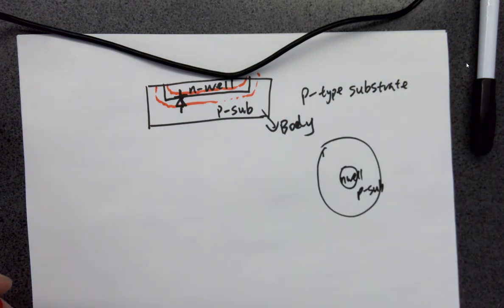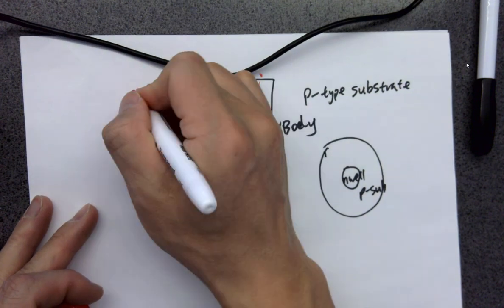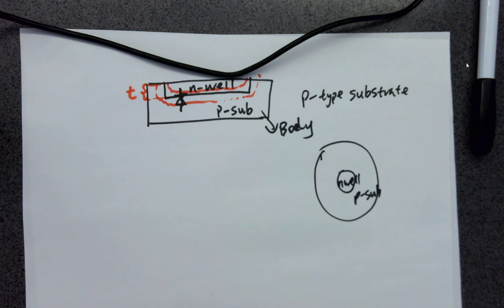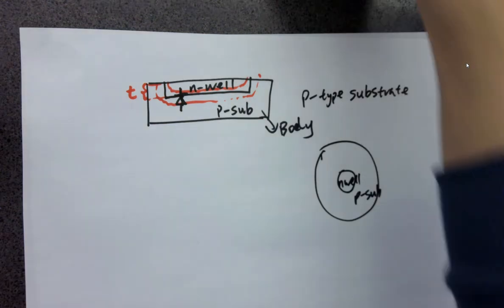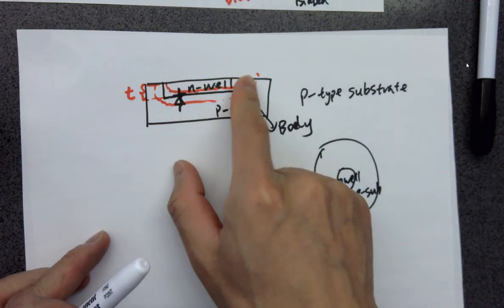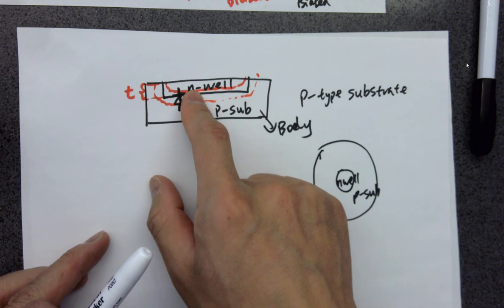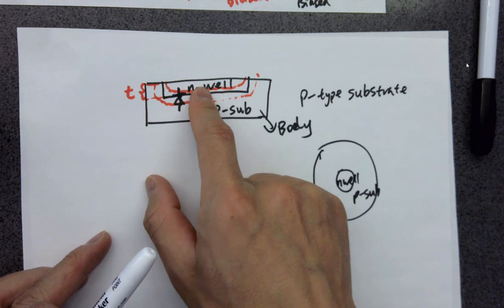And so what is the thickness? Where is the thickness of the N-well? It's basically over here. So that's the thickness of the N-well. All right? We want to know that because you have to calculate the resistance of the N-well, since a lot of times we're using the N-well to form resistors. So that will be lab 2 next week on Thursday. So we're using N-wells to form resistors. The N-well has a certain resistivity, which is given depending on the foundry's doping concentration. So we know a certain resistance of this material.